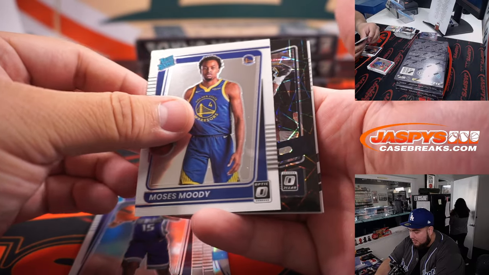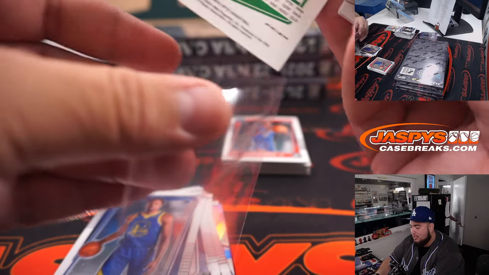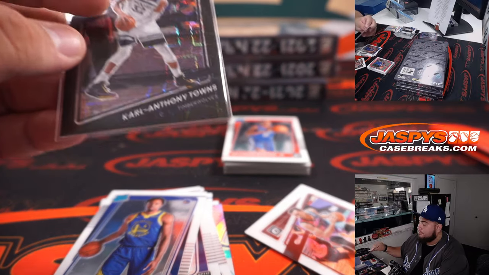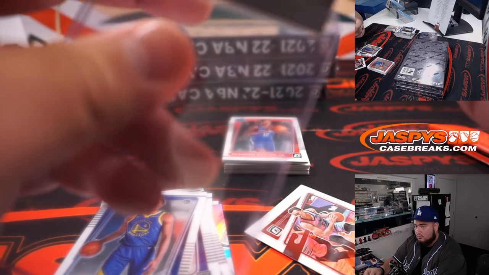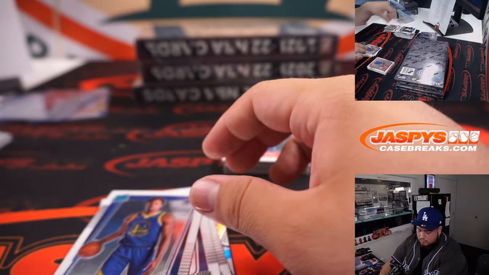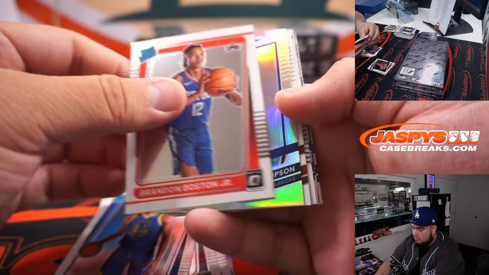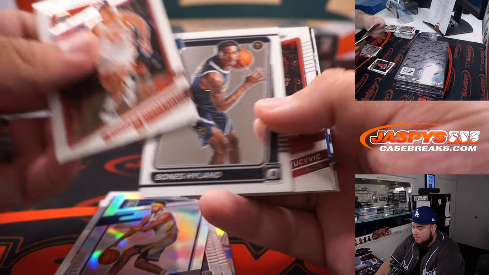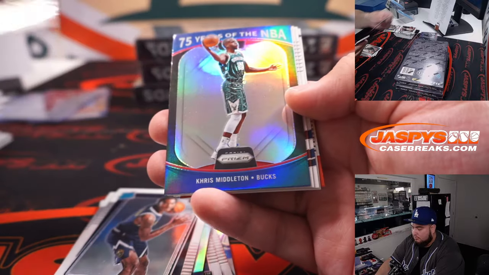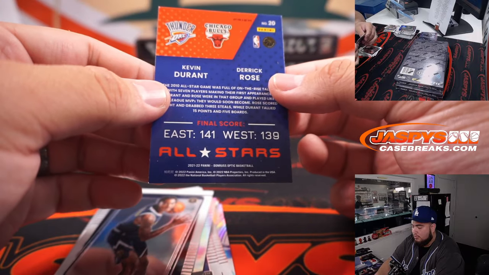Ooh, Black Velocity. Little cat. Karl-Anthony Towns, 6 of 39. All right, we're starting to get some good colors here. Thompson, little Bones Hyland, Middleton, and a little Durant Rose.